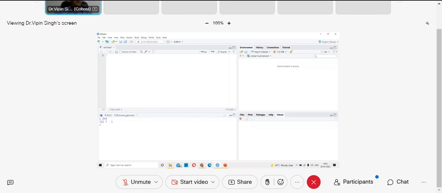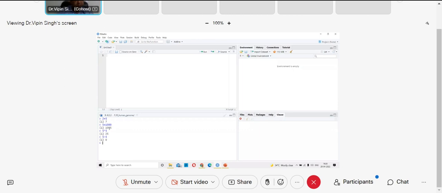So there's a simple mathematical operation I can do here. Then, of course, if you say 5 asterisk 5 plus, let's say, 1000. So this is again simple: 5 asterisk 5 is 25, 5 minus 5 is 0. So console is a place where you can give your command and also see the result right away, right?